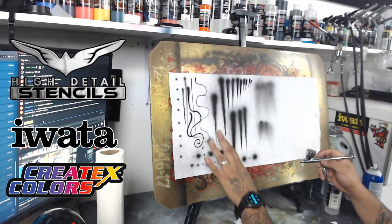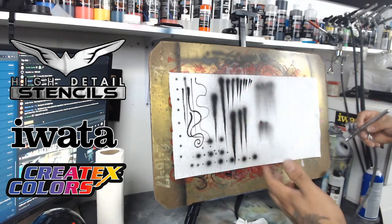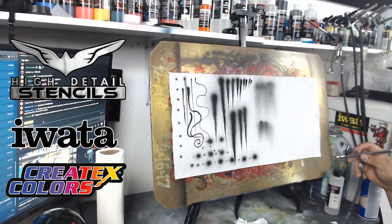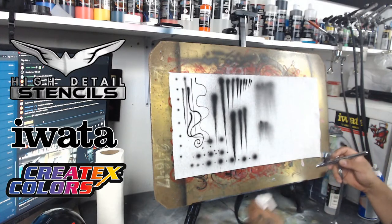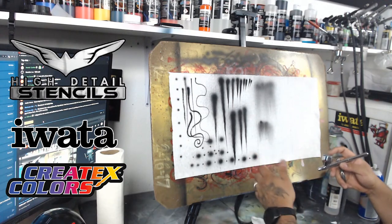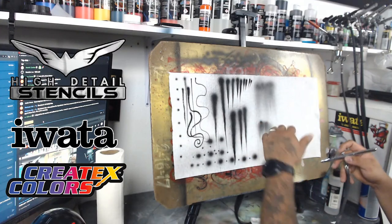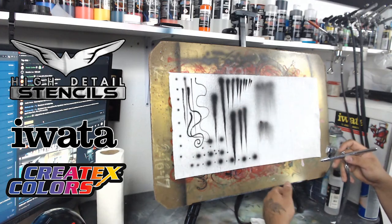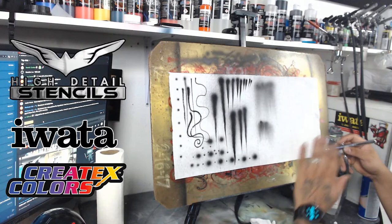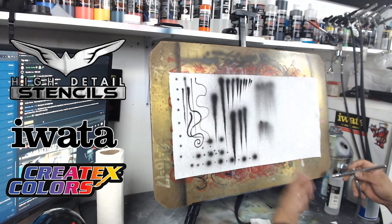You could work through airbrush problems with proper finger control. That's just how it goes. Sometimes your airbrush won't be running the best. Maybe there's a little speck of paint that just keeps clogging your nozzle, and you're just trying to work through it. Having good finger control will help with that, so that you could just keep working until that little speck sprays out, or maybe just blows back into the paint cup. But developing good finger control is key.